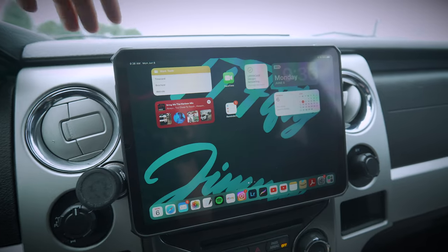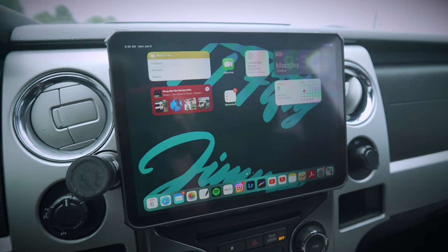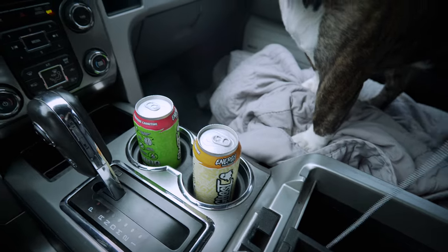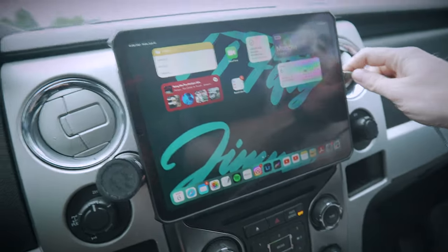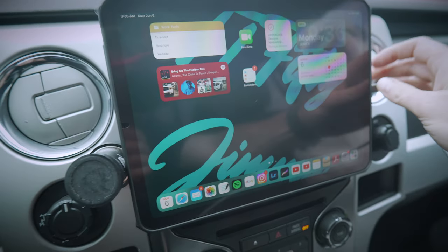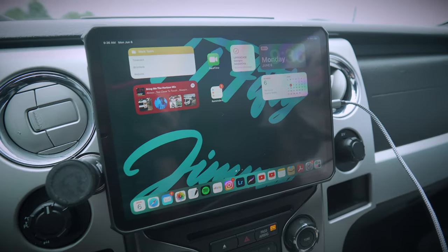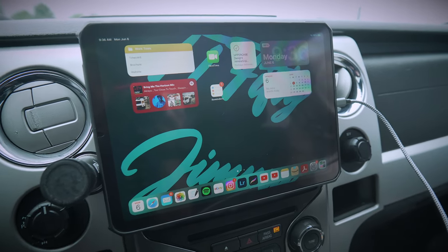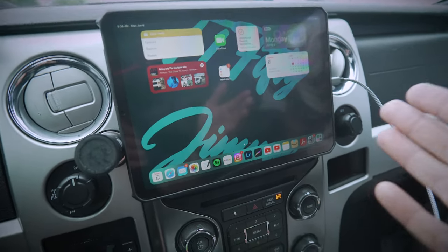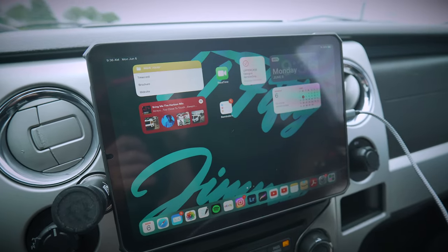My in-dash that I do have, because if you watched one of my prior videos, I upgraded Sync 2 to Sync 3, which has Apple CarPlay. But when you plug in, Apple CarPlay is not wireless. You have to buy a dongle, and I have not committed. So I'm going to plug in via USB, but the thing is, the iPad does not work with Apple CarPlay. You might be able to jailbreak it or something like that, but just the way it's set up right now, even plugged in, CarPlay does not work. So just keep that in mind as well.